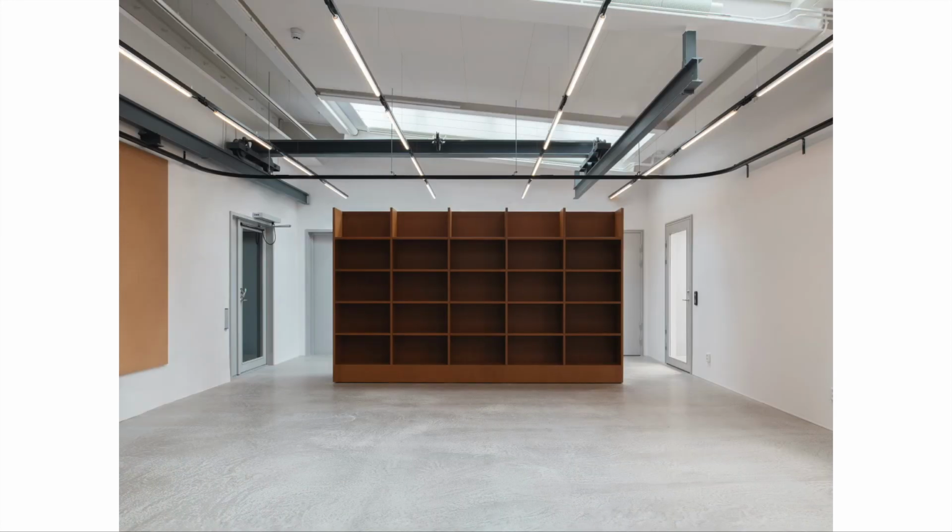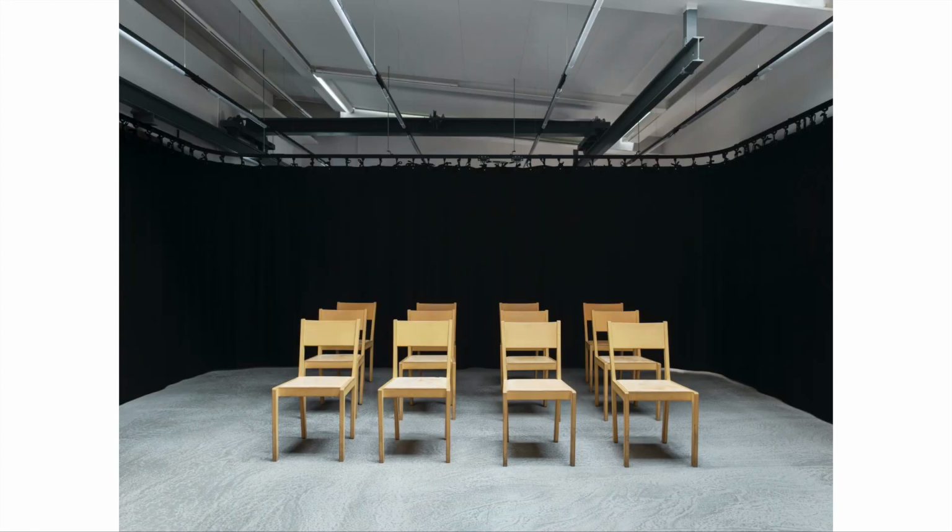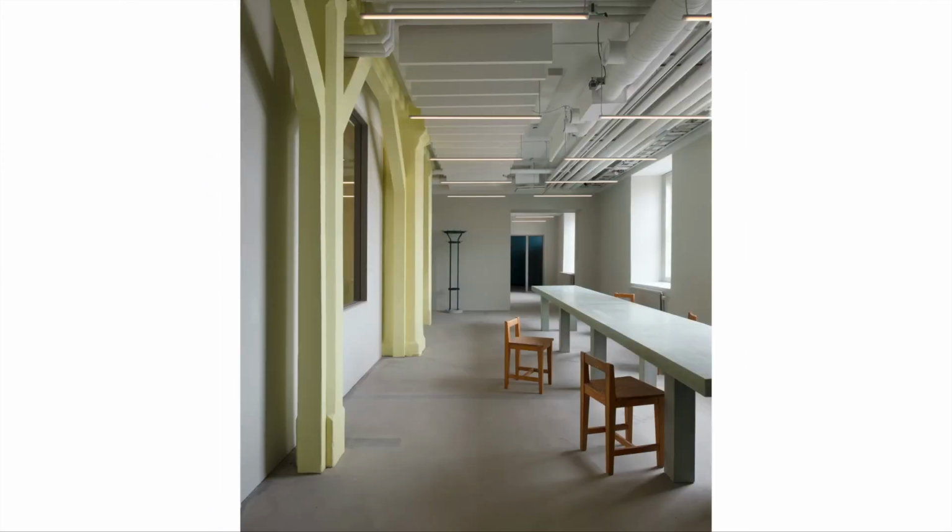Apart from the timber posts, there were also other elements from the Navy era that we could integrate into the design. So for instance, in the project room, there was an overhead crane that became part of the design. And with curtains drawn in the project room, the space becomes a movie theater for screenings. So in some of the rooms, like this room, we opted for flexibility through movable furniture and other solutions. But in other spaces, it was key to stick to something more robust that could not be moved at all, such as the concrete table. So overall, one might say that the project had to negotiate flexibility as well as order.